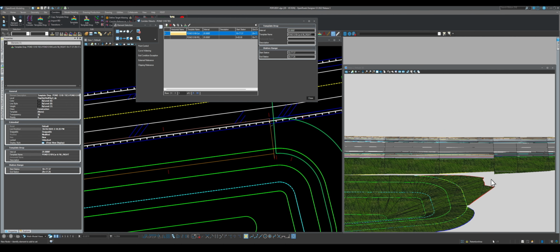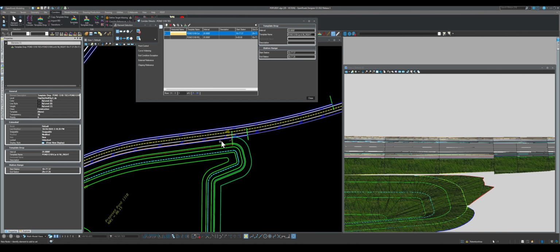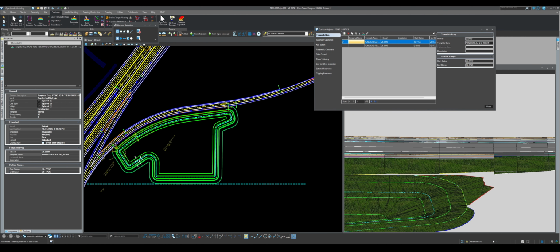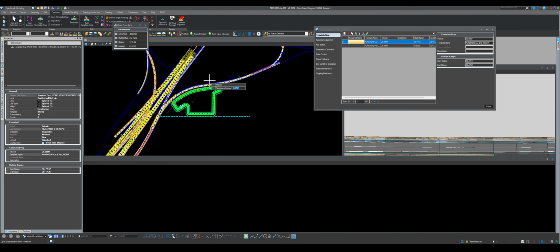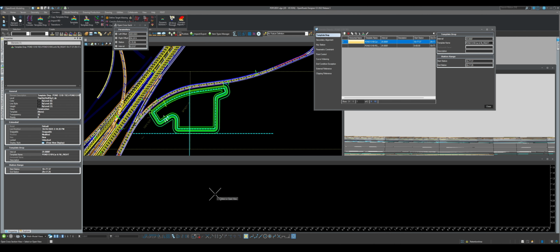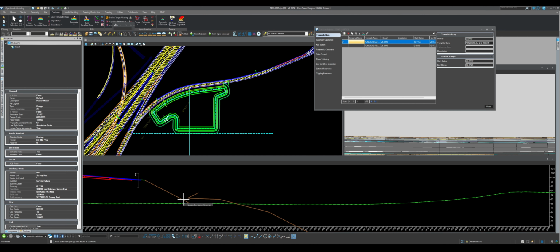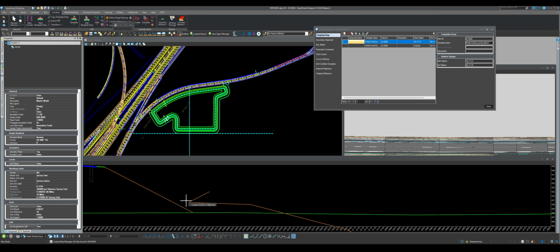This is more of a detailed modeling, but let me show you why I did this. Let's get a corridor dynamic view. Oh, I forgot, we're going to need a view, right? Here we go. Okay, so you see, this is the one that I just applied.